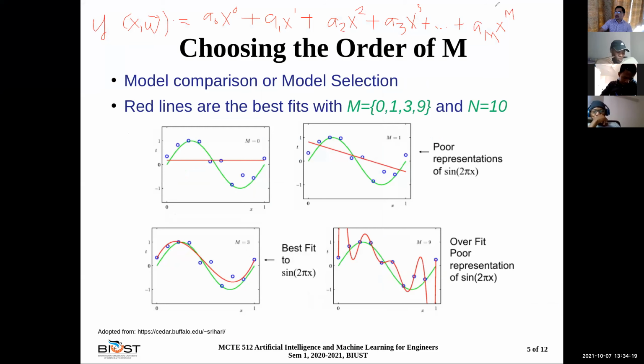So here, this is our y, which is the output, and the inputs are x, which is the input parameter that we plot as the horizontal axis, and the vector w, which is the weights of the polynomial. So you have a0 x to the 0 plus a1 x to the 1 and so on, where the index of your weights a is equal to the order of your input x. We can have up to am x to the m, where m is the order of your polynomial.